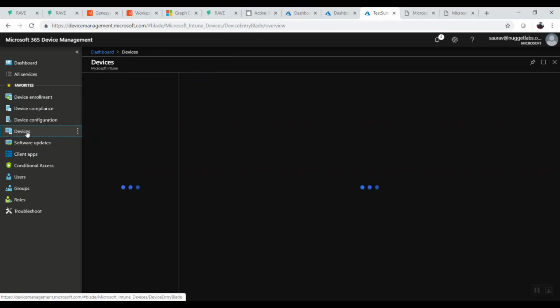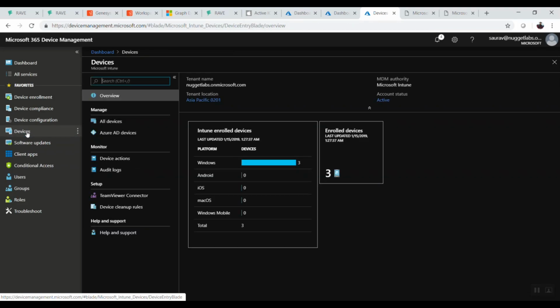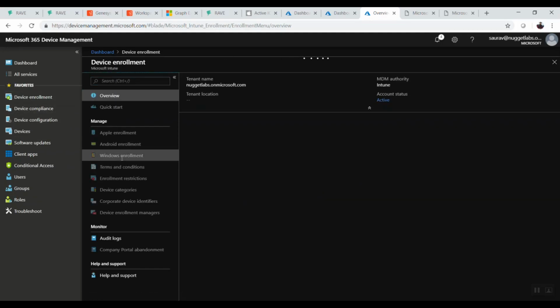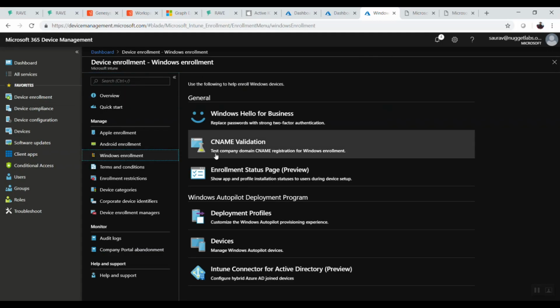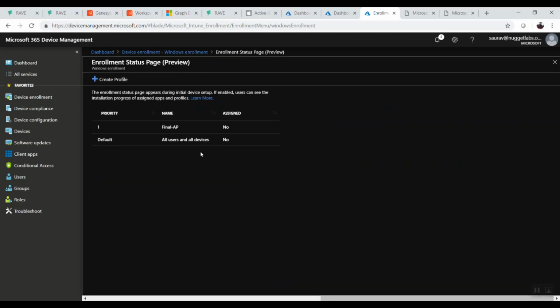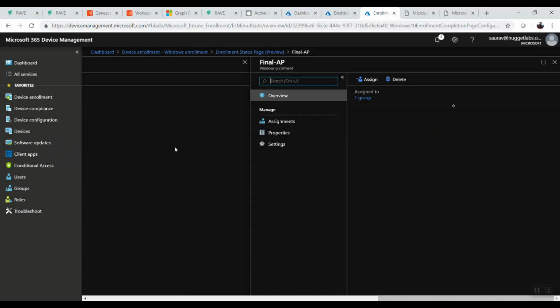Now what I did was I just deployed one application, that was Office Suite, to the Autopilot group, and not Power BI. So I removed Power BI from that, and in the enrollment status page also I made sure that only, let me just show you guys, that will be easier. So if I go to Windows Enrollment now, and if I go to Enrollment Status Preview, this is the one that I have created now.